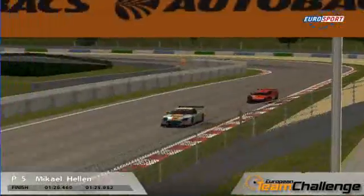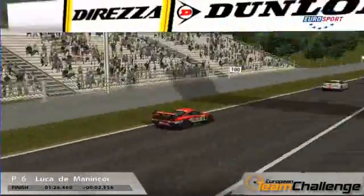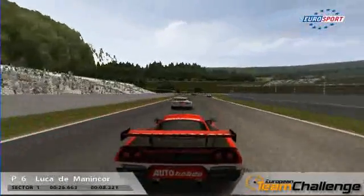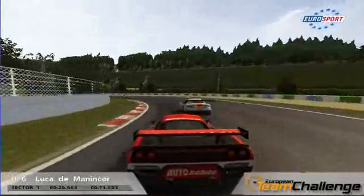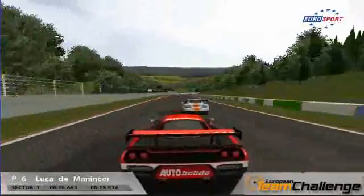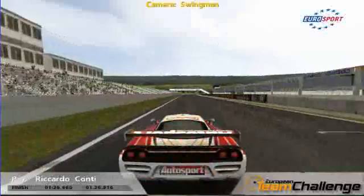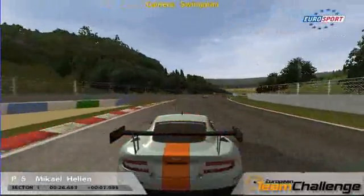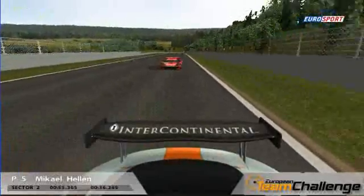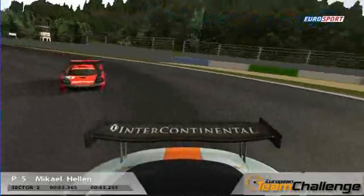Yeah, and I see that red car there in the back. That's Luca Di Manincore, and he's also taken advantage of the situation that these 4 are fighting so close in this lap, and he has actually closed the gap, hasn't he? Yeah, well, the gap. I think the gap disappeared. Now they are in a group. Yeah, and Michael Helen now really in some trouble there, trying to defend against Luca Di Manincore. Yeah. And we know the Salem is a great car, fast, a good acceleration. Maybe I would say in the top 3 or top 4 of the most competitive cars in the grid.